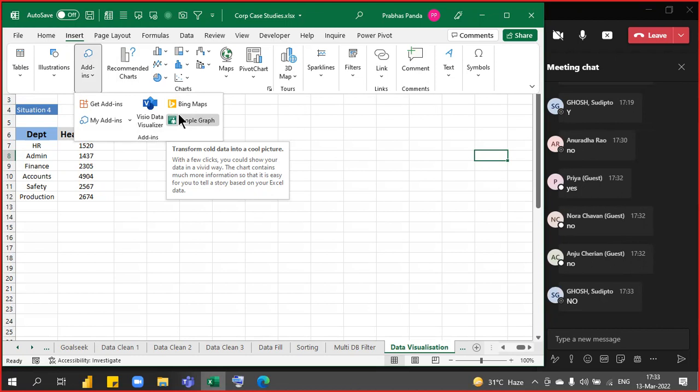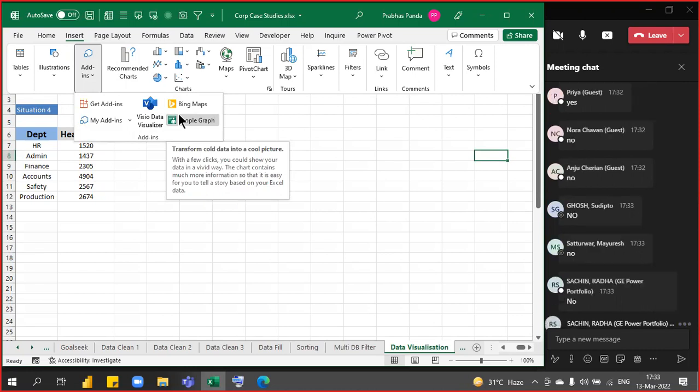Anju and Sudipto, which version are you working with? Yes, Moiras, what is your version? Sorry, I was on mute. It's Microsoft 365 apps. Then you must be having it. Mine is also Office 365, but it is locked.